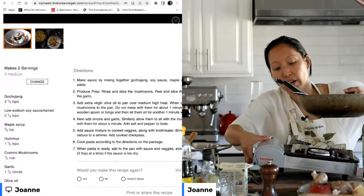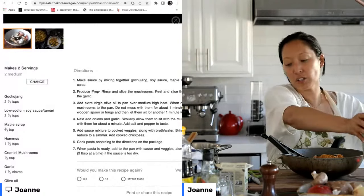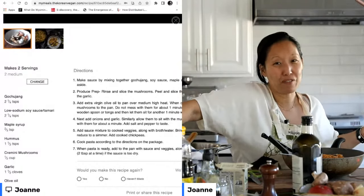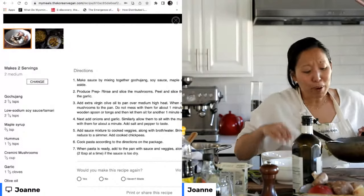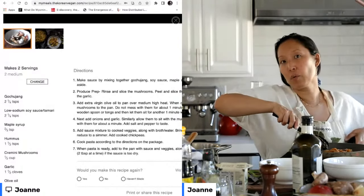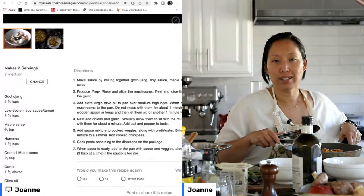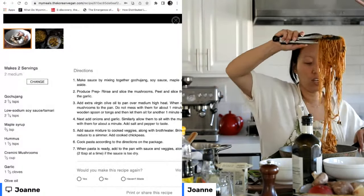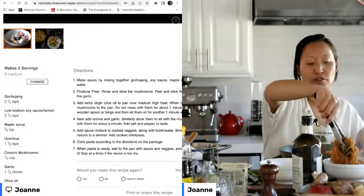This is the recipe from the Korean Vegan Meal Planner. All of my other recipes are part of the meal planner. I used to charge about $25 for these virtual cooking lessons, but the great thing about the meal planner is that we charge around $9 a month — less than what I paid for my oat milk latte the other day ($7!). For that you get these monthly cooking demonstrations plus 2,000-plus recipes at your disposal, along with food coaches and newsletters and all sorts of other fun stuff.